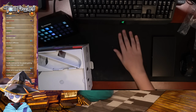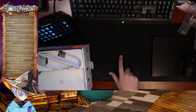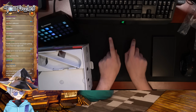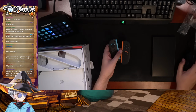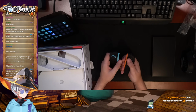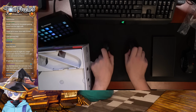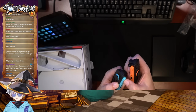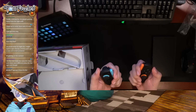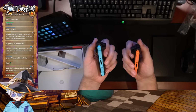So this right here is like a mat that's used for, what do you call it? For a mouse and keyboard, and on this surface it feels a bit rougher. Although I think it does come with an accessory. Oh, that's not the sound it should make. Well, whatever. It feels a bit rough on there, so it probably needs that accessory that comes with it in order to feel properly smooth. These feel a lot better in hand than the original Joy-Cons, being bigger as well.